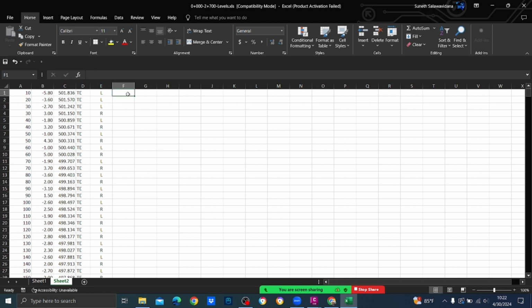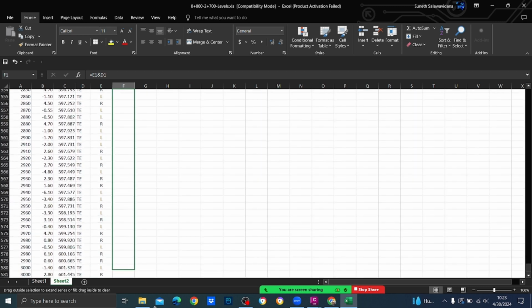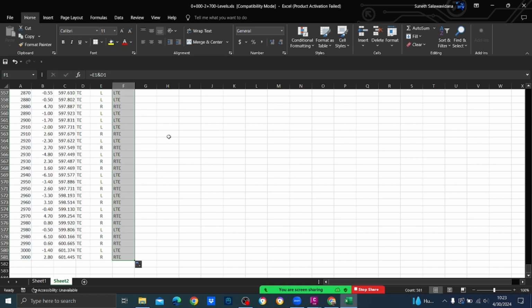To add these two together, you put equals and the column on top of 7, here E1 and D1 LTE. And you drag them down.